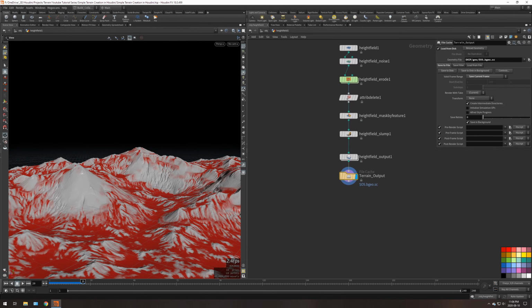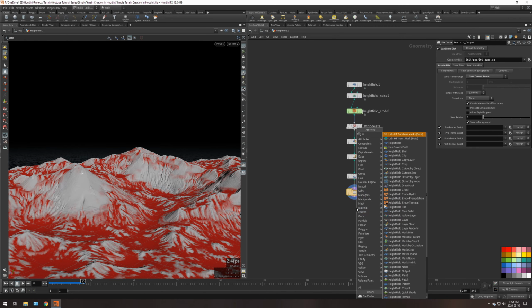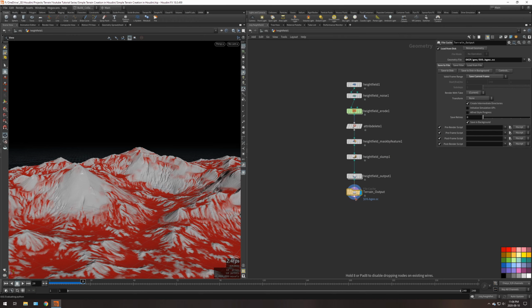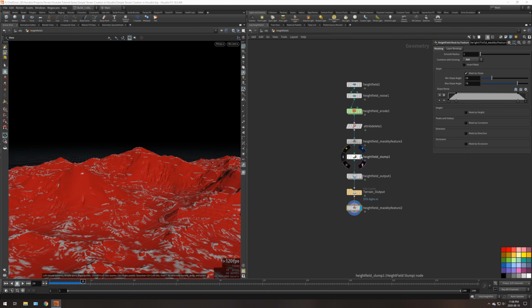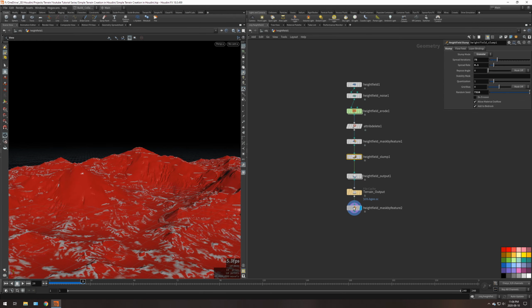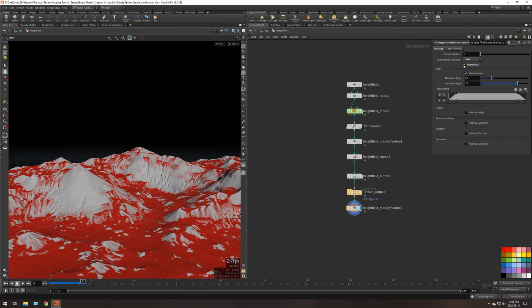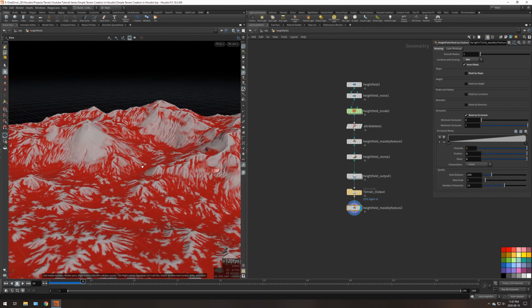Now what you're going to want to do is drop down a height field mask by feature. You're going to want to set the type to add, so you can add the existing map that we had back in the slump. Set the smooth radius to 1. You're going to want to invert this mask. You don't want to mask by slope, you're going to want to mask by the occlusion. Wait for that to calculate.